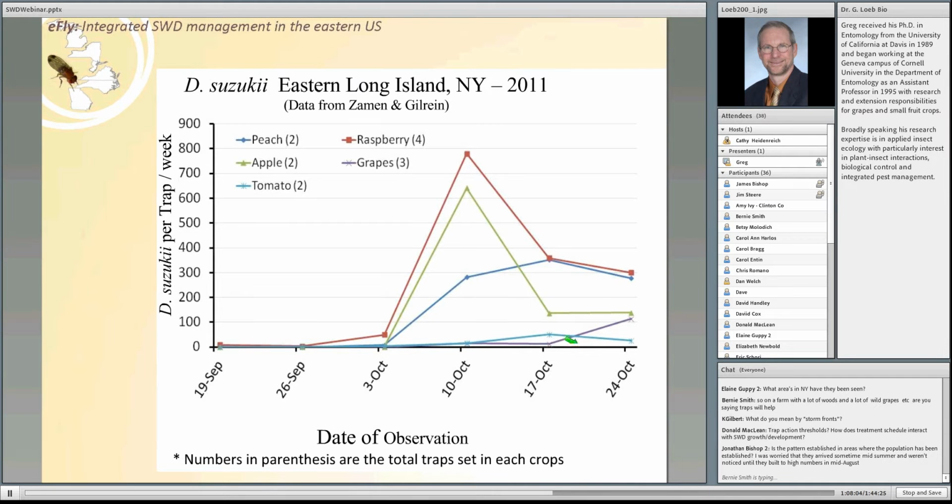He did also want to point out grapes. They have a lot of vineyards out in Long Island. He had traps out there and wasn't finding much evidence until quite late. But they're not necessarily harvesting all their red varieties until even into late October, November. Farouk can correct me, but I believe he had some evidence that the fruit was being infested at that late season with some fruit flies and some spotted wing. I don't think he directly reared them out, but he had some evidence for that. And as I said, Rich Coles found similar things in Connecticut.